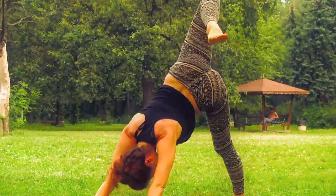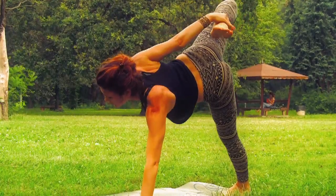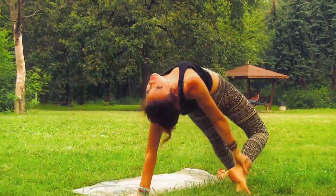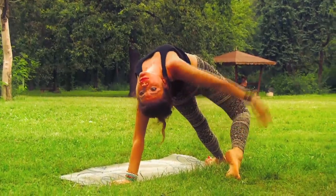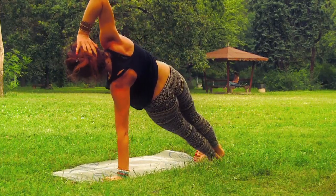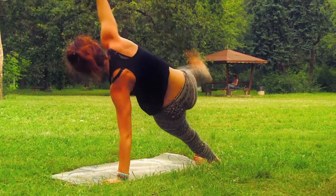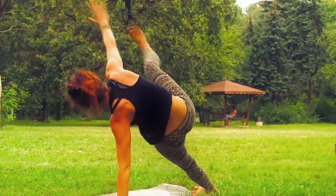Inhale the right leg up, bend the knee and grab your ankle. Here I'm working on this, drop back into wild thing and slowly come back into side plank. And we're gonna touch the toes 10 times in side plank.